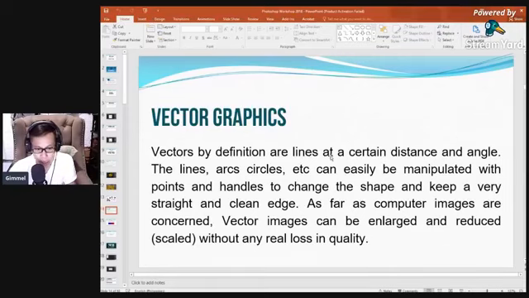So, if ever na gagawa ka, scale up mo siya, hindi siya magdi-distort, walang lalabas na little colored square. Unlike sa raster or doon sa picture, pag in-scale up mo siya, scale up like kalaki ng billboard, may tendency na lalabas yung little colored square.